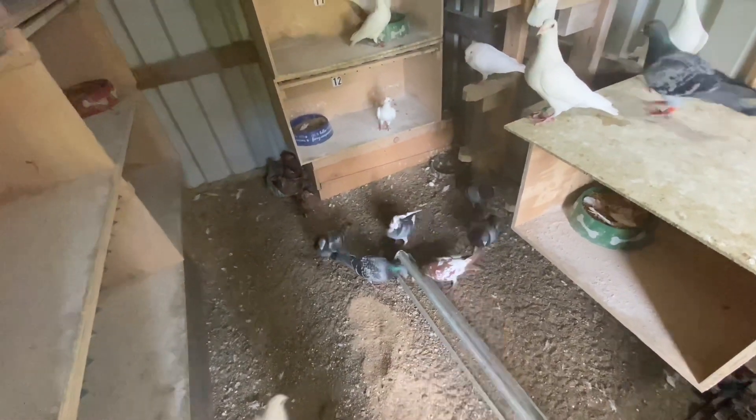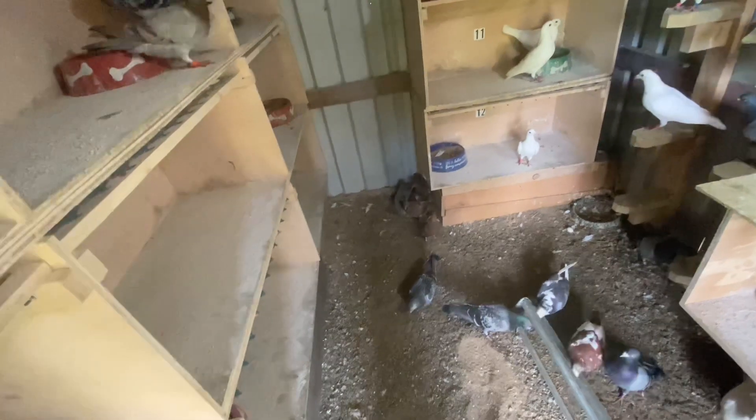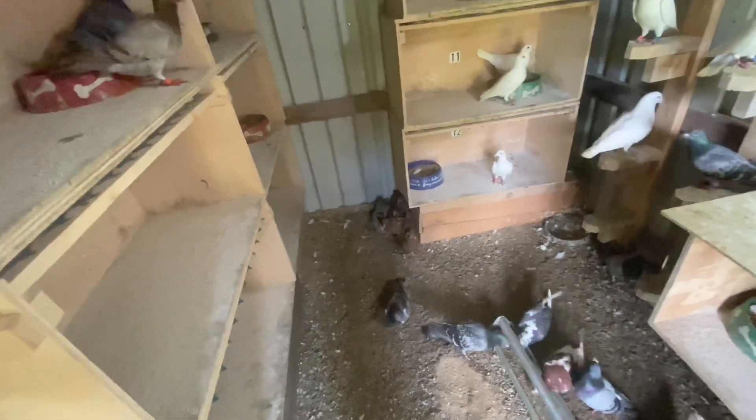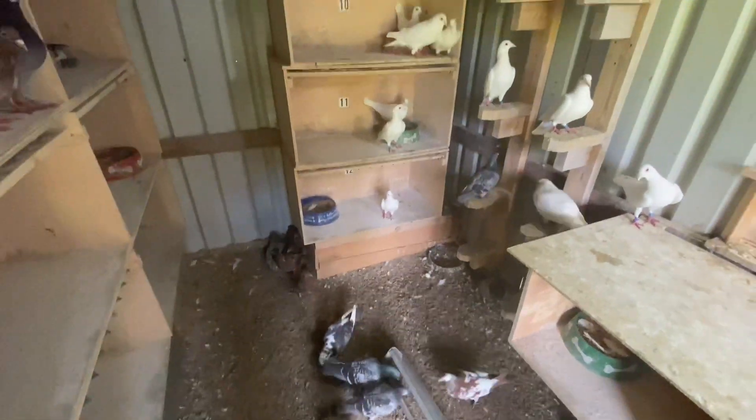This one here will go back to Travis — he'll go back to Travis once these guys get a little bit older and get weaned off. He's not the game plan anyway. So we're going to give you a little update on what's going on here, and I'll bring you into the little loft here in just a second.